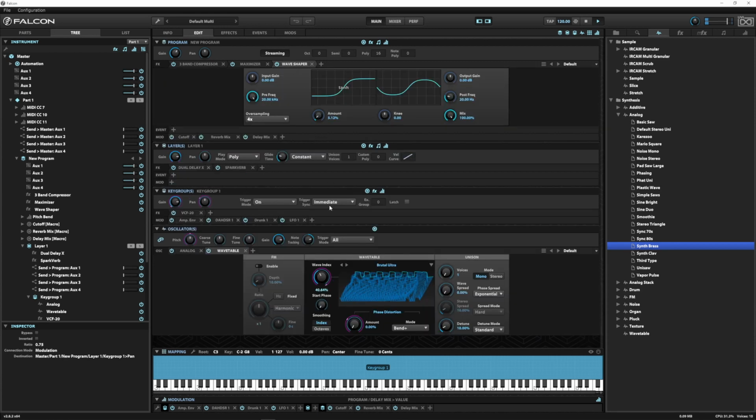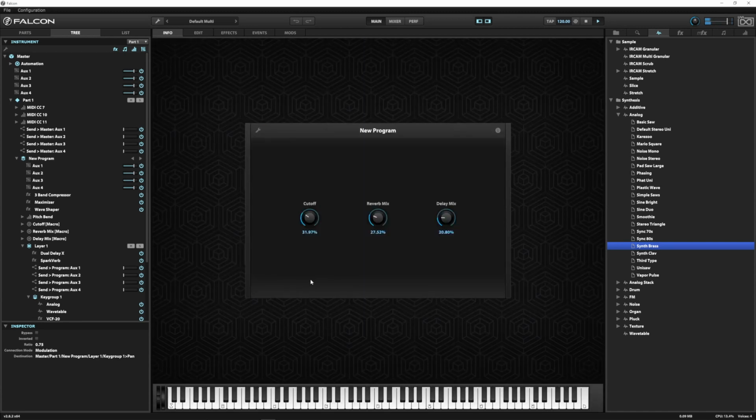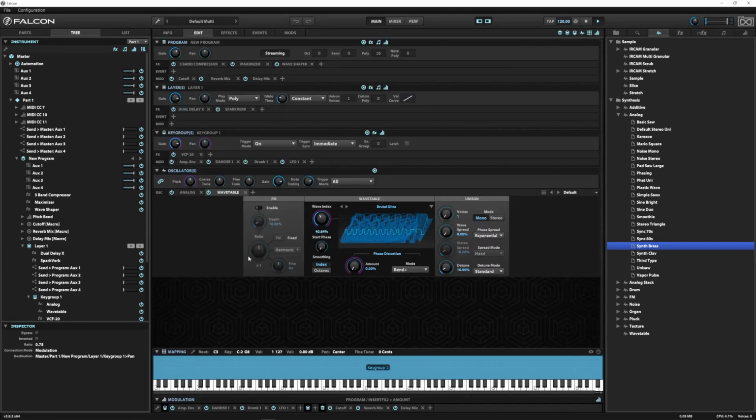I think I'm finding this a bit much. Just bring that down quite a bit. Much better. Because remember, distortion anywhere above the key group level is applied to all the voices at the same time. So when you've got more than one voice, if it's polyphonic, it's going to sound like a guitar playing through a distortion pedal. So you can end up really wanting to play power chords only if you're going to do that. Right. So now I can return to this later and I've got some nice settings I can play with.